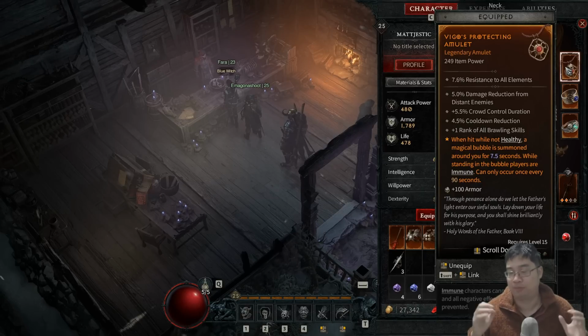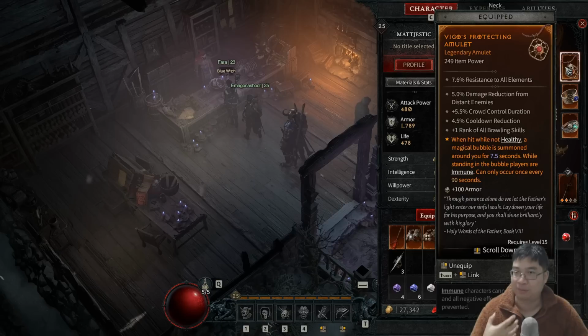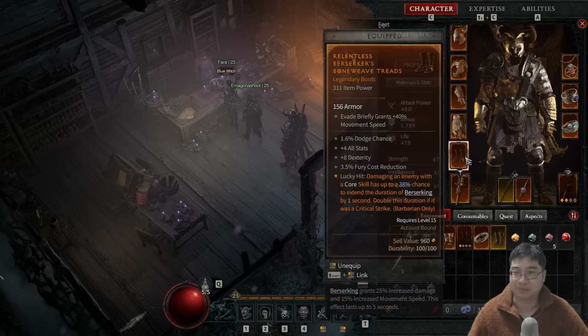Once your character falls below 80% HP, so once you lose 20% of your HP, you gain a barrier of invulnerability for 7.5 seconds for you and the whole party. It only happens once every 90 seconds, but usually within the 7.5 seconds, I can kill most bosses to about 1/3 HP already. So this allows me to start the fight invulnerable and then take the boss down to almost dead within 10 seconds.